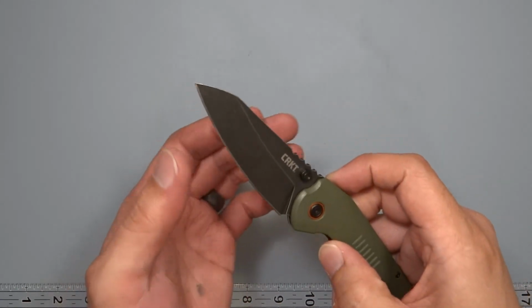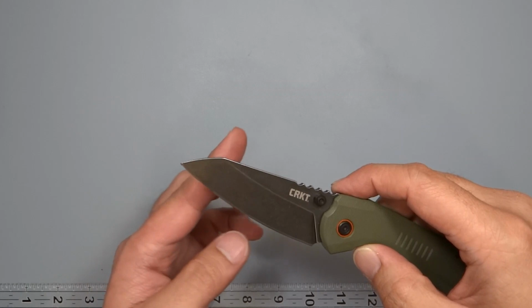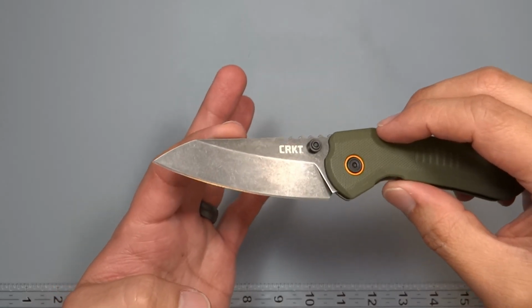This is going to be a flat grind for this one here. So flat grind for the knife. Total blade length is going to be 3.05. So that's here. Basically a modified Wharncliffe blade.